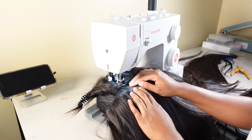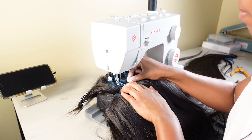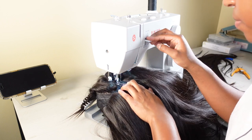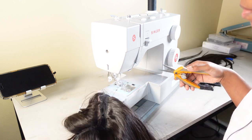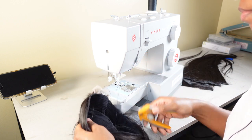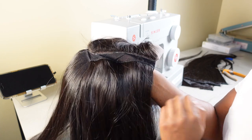I'm not gonna cut this weft because it's not worth cutting. I'm just gonna curve it just slightly upward. It'll still be flat, as long as it's still flat. Here we go. Nice and flat.